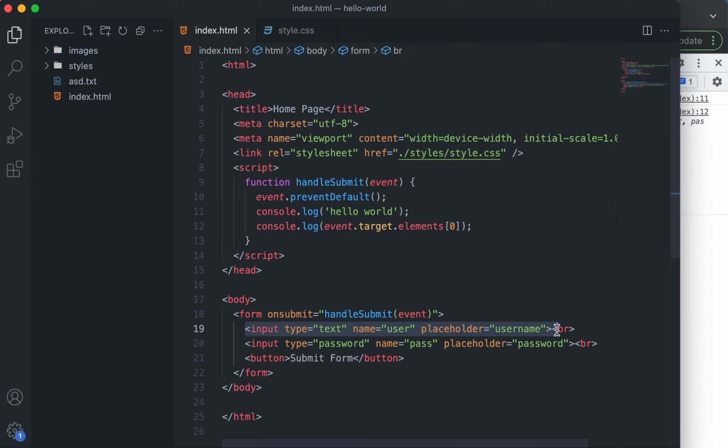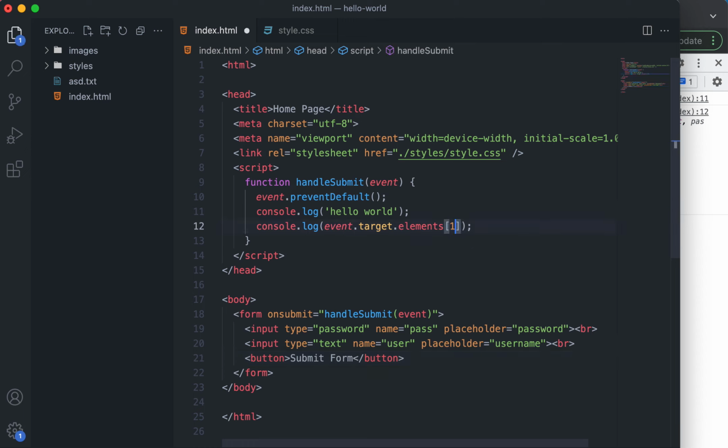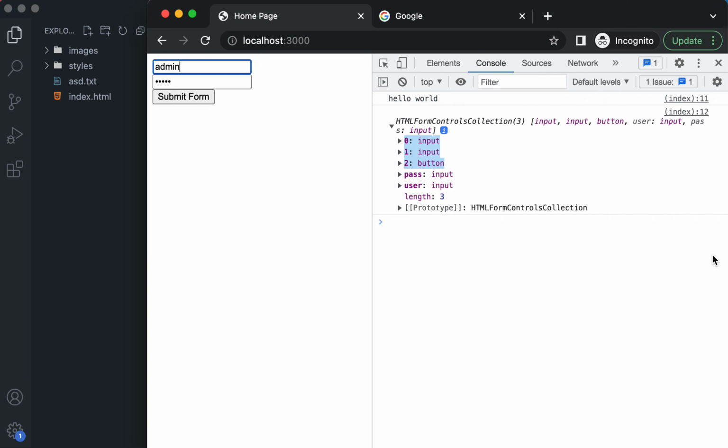Why I need that first element, I will let you know, but you understand that this input element will be available here. But let's say you change the order, you move it from here to here, then it is no more 0, you have to use 1. So in order to avoid that problem, what JavaScript does is that apart from giving you these numbered, ordered indices and their values, which is like an array, it is okay, I'll not go into that. It is not an array, it is sort of a collection.